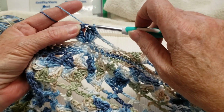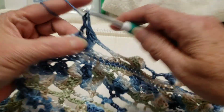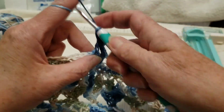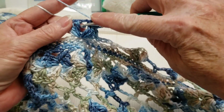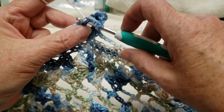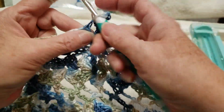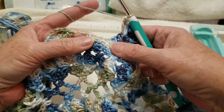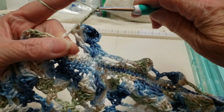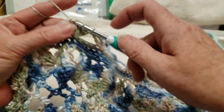Okay, so I'm going to slip stitch right up into that chain 2, then chain 1, and make the shell, 3 double crochet, chain 2, 3 double crochet, okay, and then single crochet around that chain 3, and then chain 3 and single crochet around the next chain 3, just like the pattern throughout the top. And then our fan in the fan.